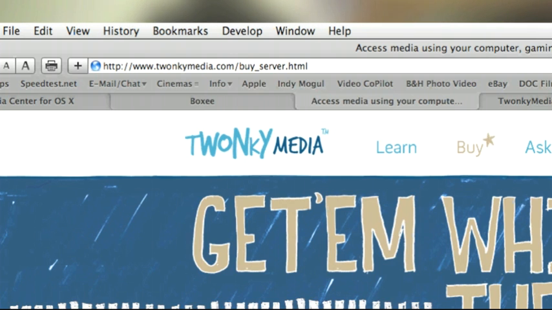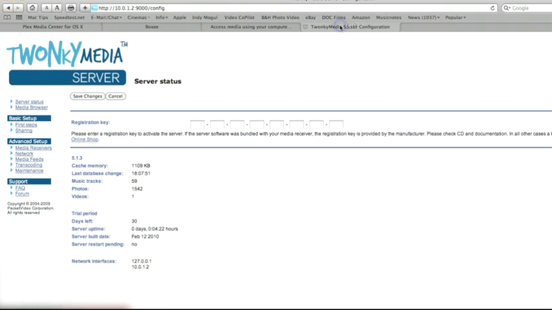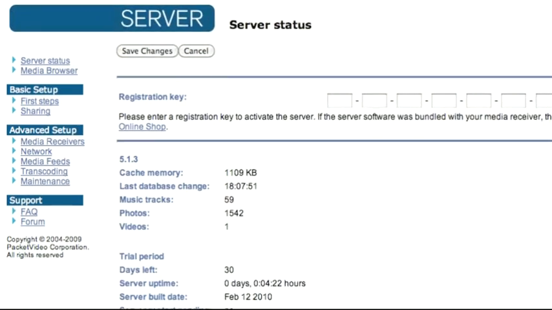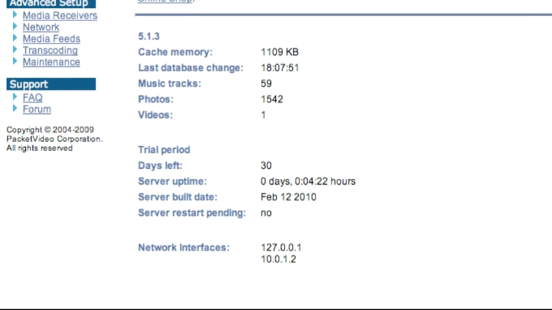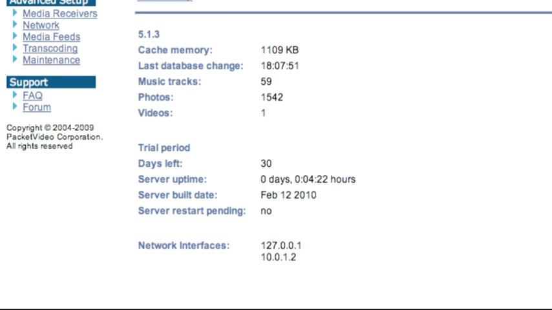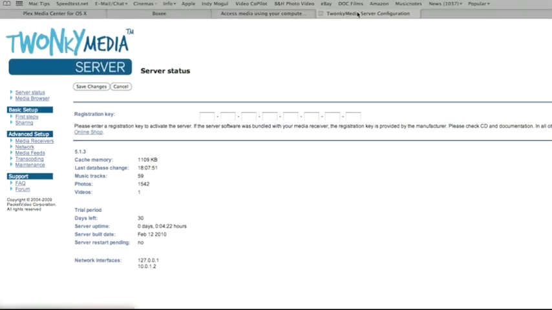So here's their website. It's quite nice looking. $30 for the full program. We're just going to try it for demo purposes. When you've downloaded and installed it, it's pretty small, only 15 megabytes. You'll get a page which looks something like this. It won't look exactly the same because we've already set it all up. The page will ask you to confirm the folders, which it has already found, and add some if you want to, if you have any hidden movies or anything. And so here's the website.